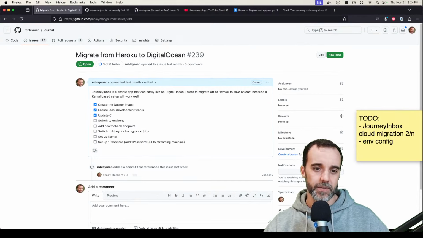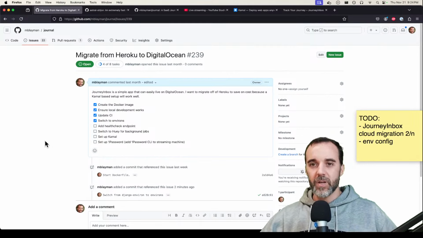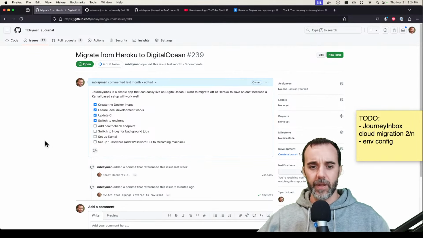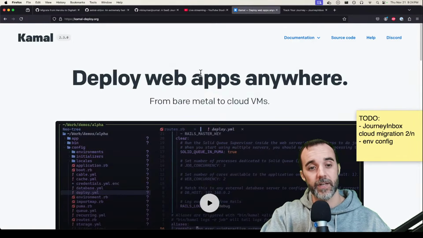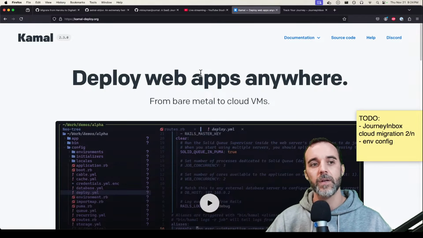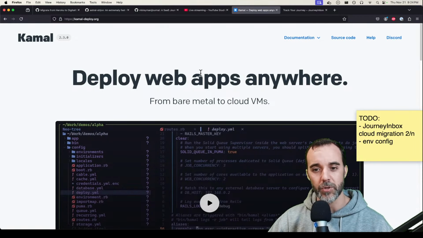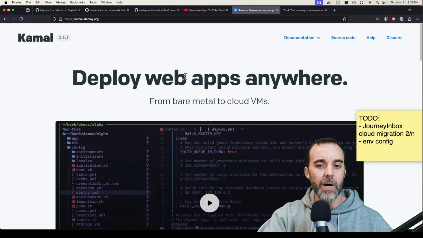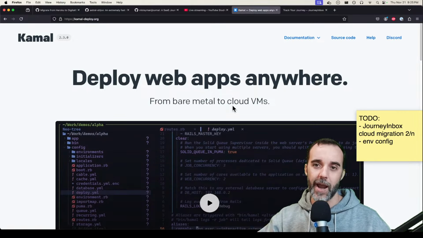Okay, what's next for us here? One of the things with Kamal, and as a reminder, in case you haven't joined before, Kamal is this tool that we'll actually be using to deploy the site from. Heroku gives you a bunch of tools to actually do deployment, makes deployment easy. Kamal is also easy, but it's another tool that we'll have to configure because I'm now taking over that responsibility myself by deploying to DigitalOcean. But Kamal's pretty nice. But it's got some requirements and some expectations about what your app does.